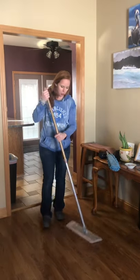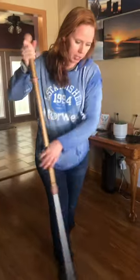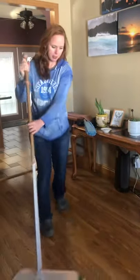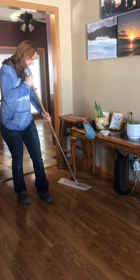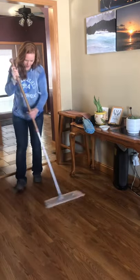They also say to use your mop system sweeping in a figure eight pattern so the microfiber works together the best that way. So I'm just going to pick up all the dirt and grime off of my floor. It's kind of like dancing with your mop pad. It's fun and easy to use. It goes around your surfaces easy. Also, as you can see, it will also clean your baseboards at the same time.